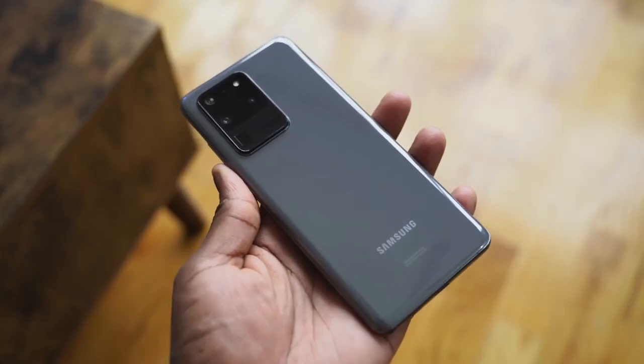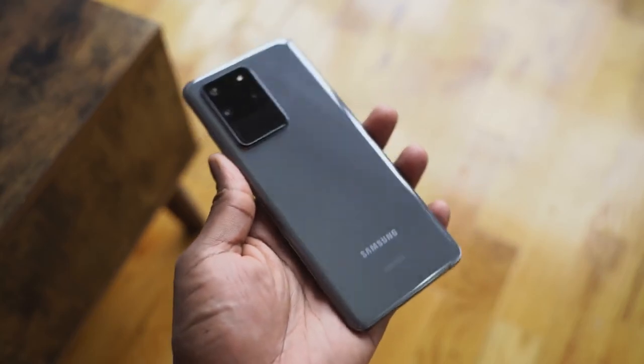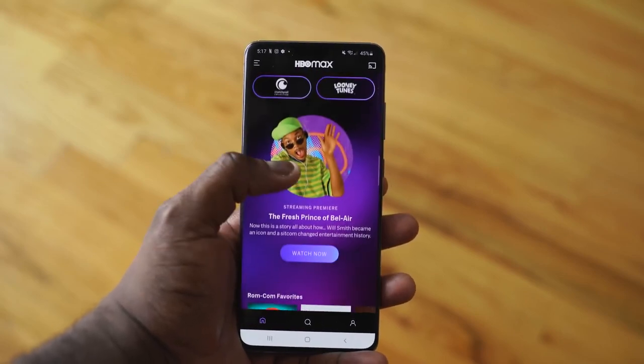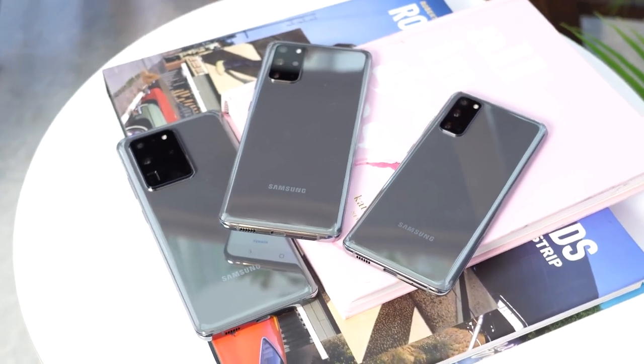Samsung's most expensive Galaxy S device, the Ultra, has been out for about three months plus thereabouts. The hype when it came out was great. I did a couple of videos which you guys can go ahead and check out. But I want to talk about using it in that three month period. I traditionally would move from an S device to a Note, from a Note to an S, and this was the first time I didn't necessarily do that.